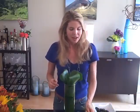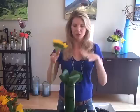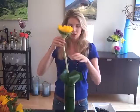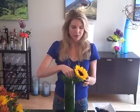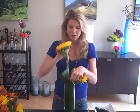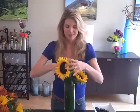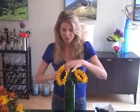All right, now it's time to get my sunflowers into the vase. I'm just going to use 3 sunflowers here, and then I'm going to do the same thing in 2 more vases and have sort of a modern look of the 3 sunflowers running down the length of the table. So right here, sunflower, I remove the greenery, cut it a little bit shorter, tucking it in, and it's truly just that simple.